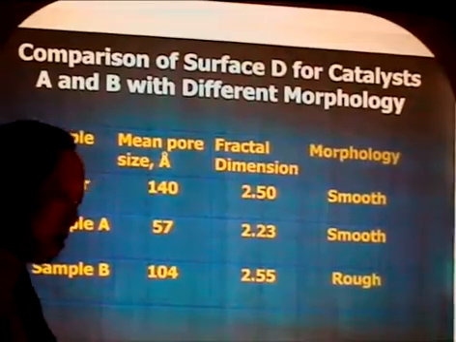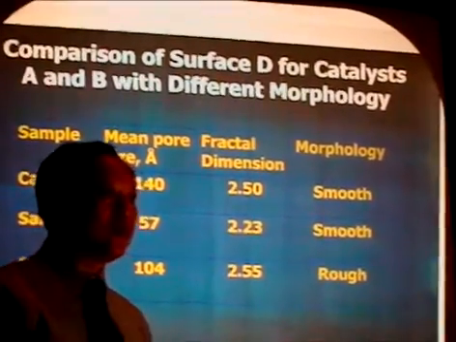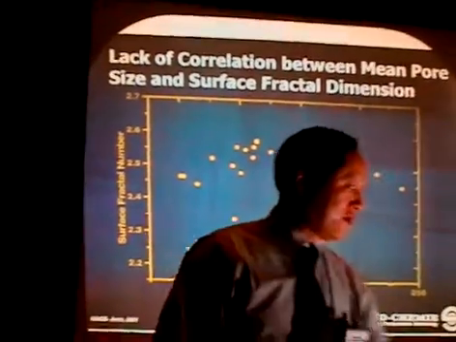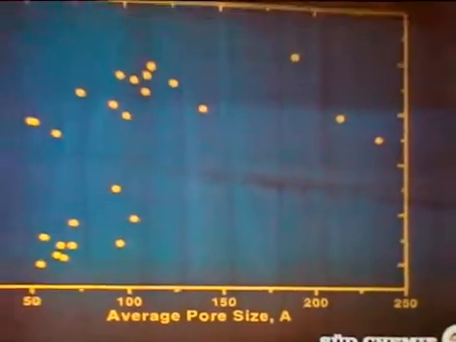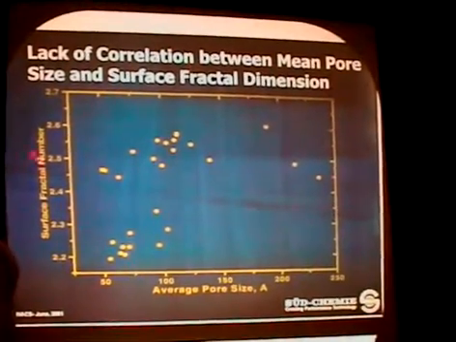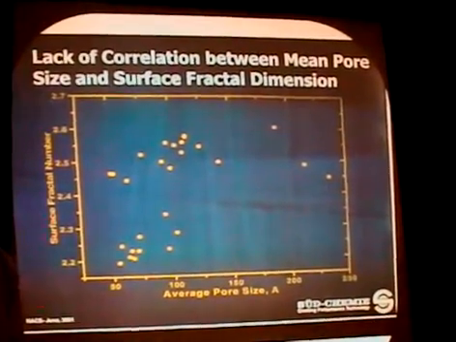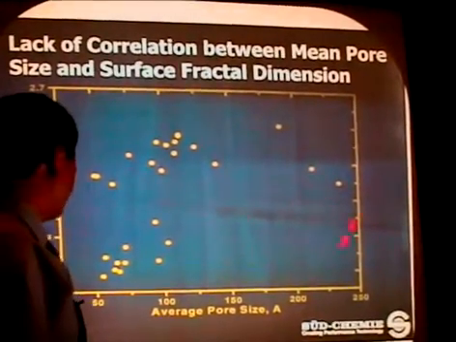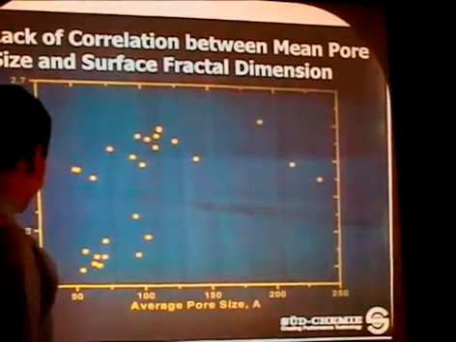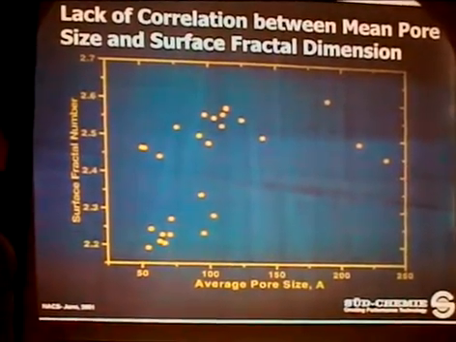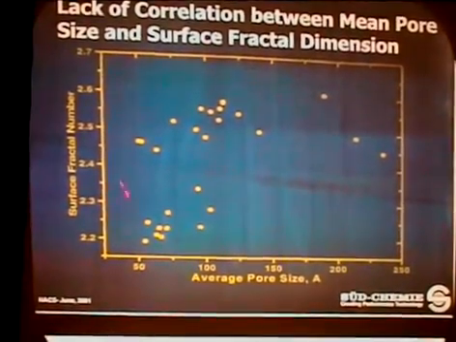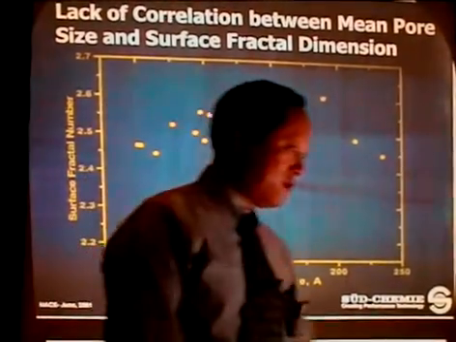Then people will probably ask a question: is this fractal dimension related to the mean pore size? To check if that's related or not, I just ran 20 or 30 different samples to see if there's a correlation. If there were a correlation, why would you want the fractal dimension? Just use the simple pore dimension. Then it seems that there's no correlation. This graph seems to tell you the fractal dimension tells you something different from just the average pore size. Then maybe if you stretch your imagination, you might say that there's another group of samples here, and another group here, maybe due to something else, maybe preparation methods again. I need to explore this further.